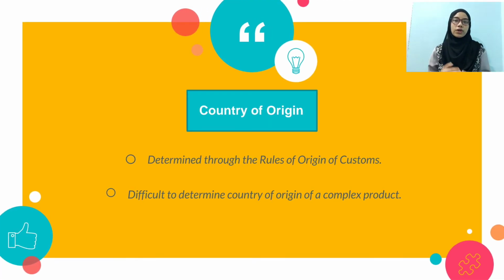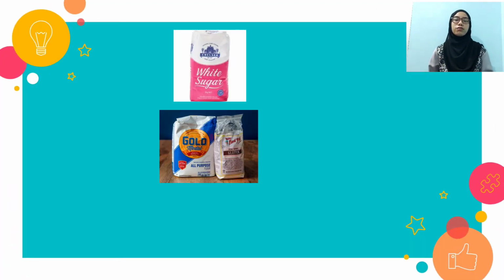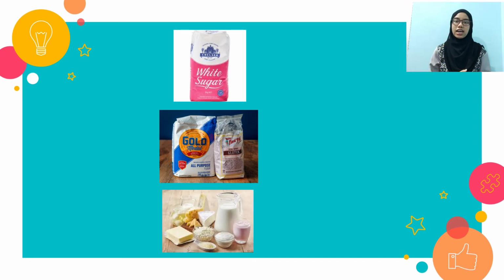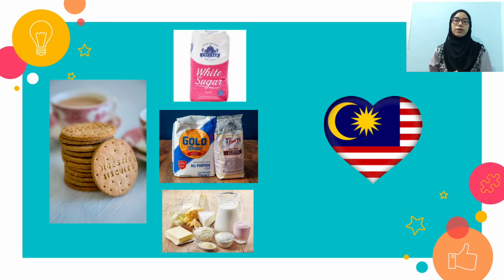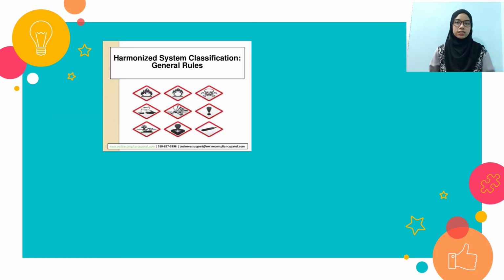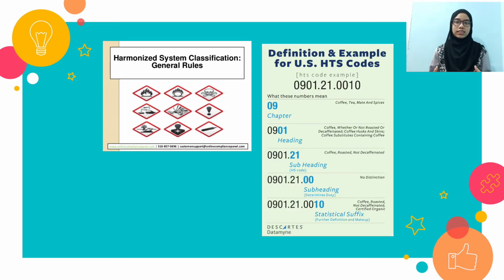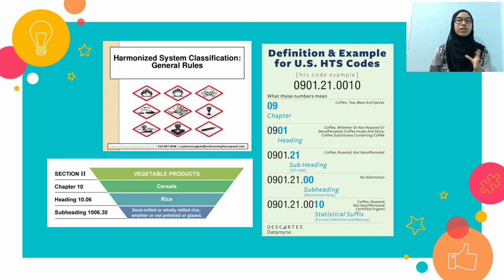The country of origin is the country where the goods are made. This is determined through the customs origin regulation, which are substantial transformation and harmonized system change. Substantial transformation is the state where the greatest part of the products is transformed. For example, sugar from country A, flour from country B, and dairy products from country C are taken to the country of Malaysia and manufactured to make cookies. So the inputs will be substantially transformed into a product of the country Malaysia as a new type of good from the result of the processing. A change in classification of the harmonized system means the country in which the last change in the classification of the harmonized system took effect.